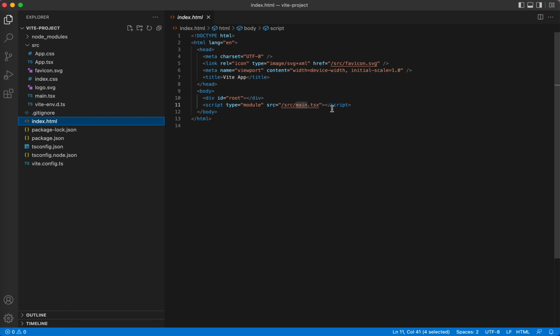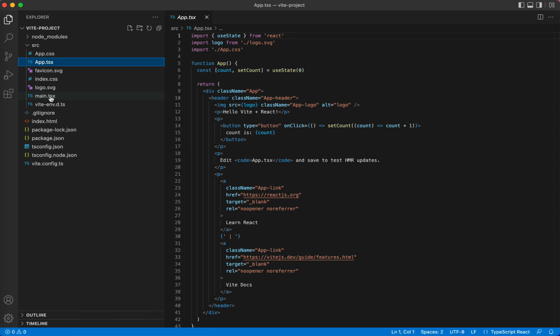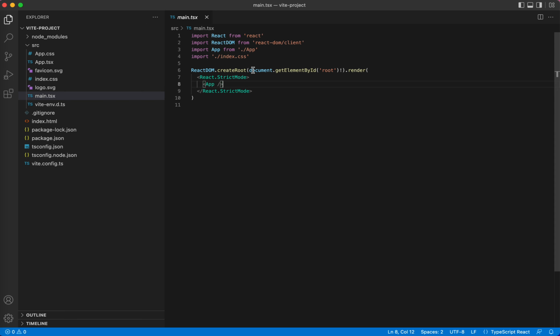Obviously, if we just serve a TSX file, it should not be understood. We need to transpile the TSX into JavaScript files, which is the main file here. It also uses React 18, and it is wrapped in strict mode.